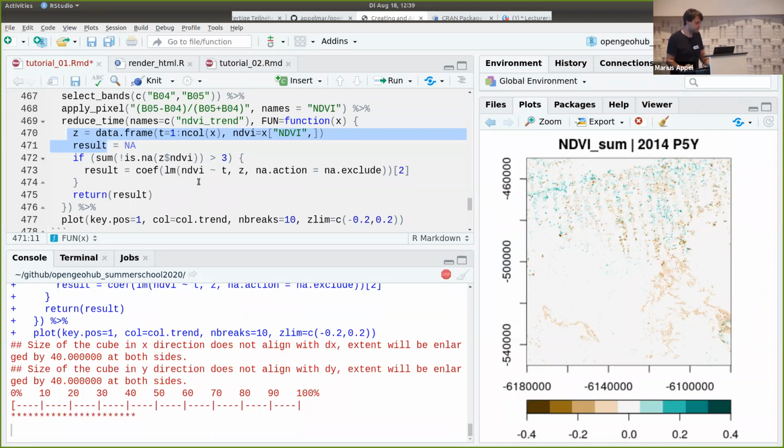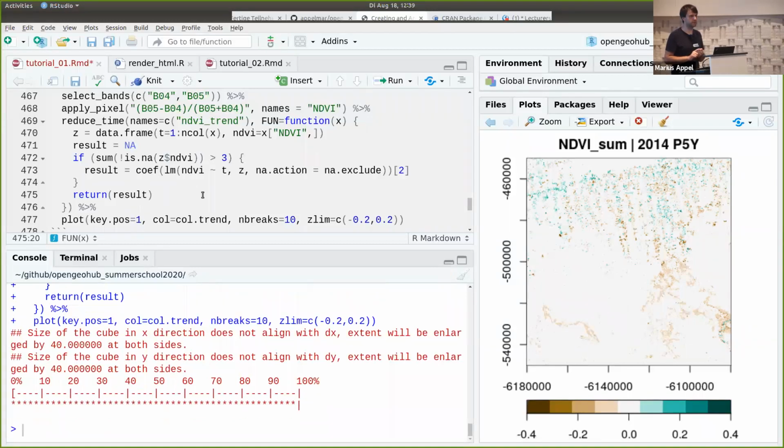So yeah, and because this is also executed in a new process, it's also a bit harder to debug. So if you find errors there, you get messages back from R, but sometimes it's just not as easy as you would do in R natively. So why is this useful anyway? Because as I said, gdalcubes does everything chunk-wise, so it doesn't read everything into main memory, and that's, I think, one of the differences to other packages, and I think also to the stars package. When you do the processing in stars, at some point it will try to read everything into main memory.